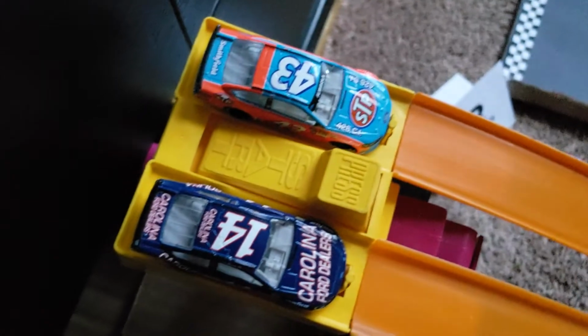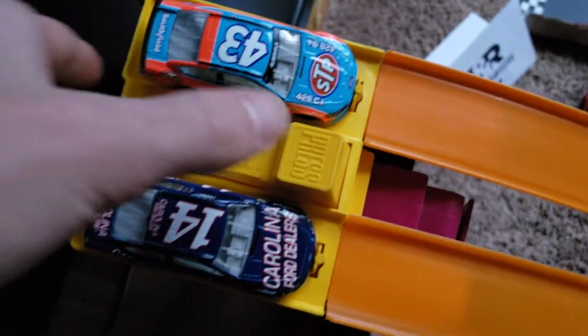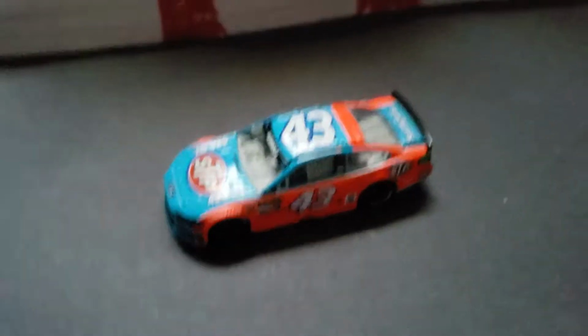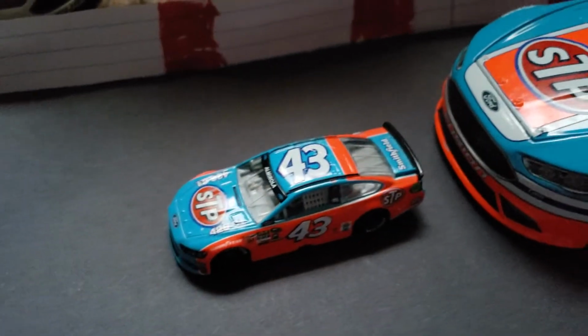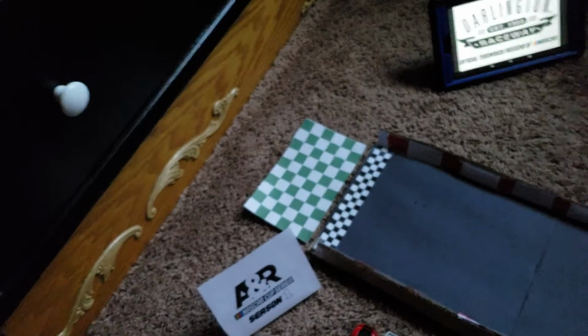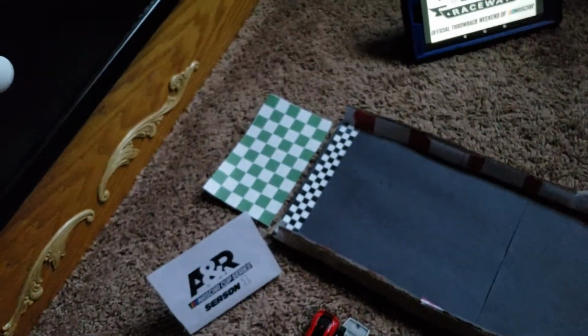Our first real matchup is the 43 of Eric Almirola and the 14 of Clint Bowyer. Clint Bowyer destroys Eric Almirola in an absolutely dominating race. Clint Bowyer is headed to stage 2 for pretty much almost every race this year, if not every race. So Eric Almirola is eliminated early here at Darlington. The stage flag has appeared. It wasn't there for Clint Bowyer, but he still won the stage.